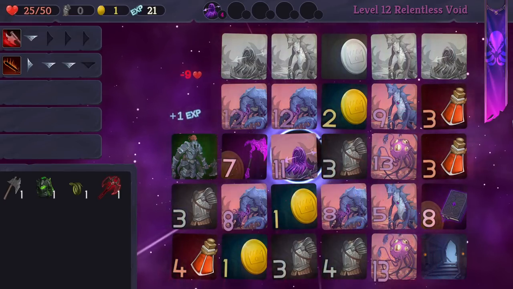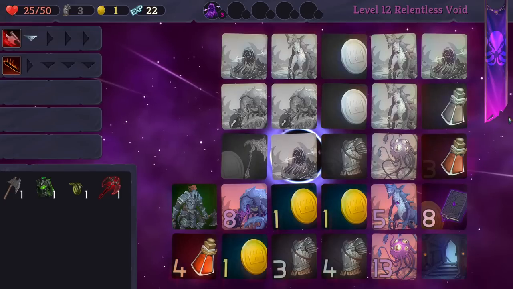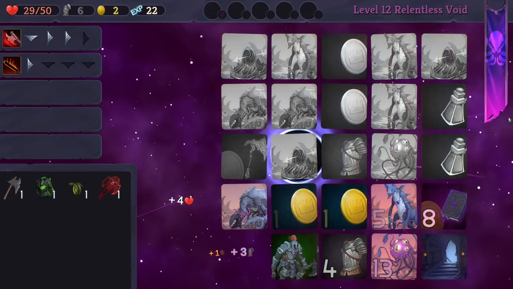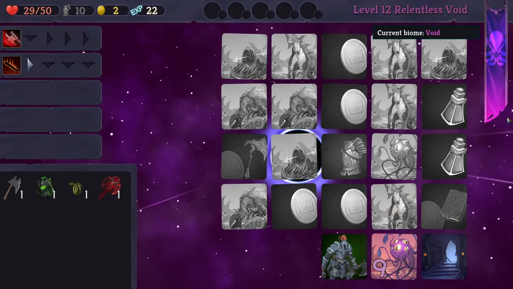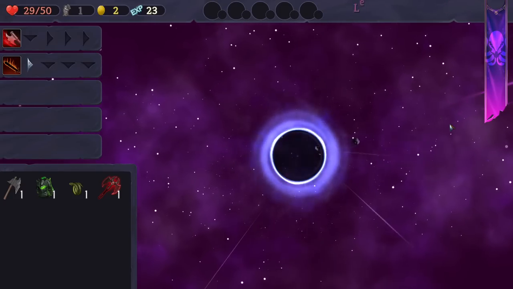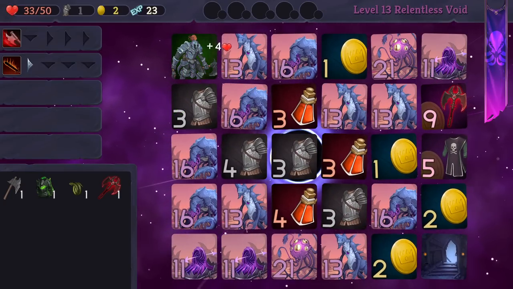I feel like we gotta go for it. We killed a random enemy. Fun. I need to heal. I need to get some armor. Okay, didn't do it here, though. Weird. Alright, don't have a whole lot of armor.